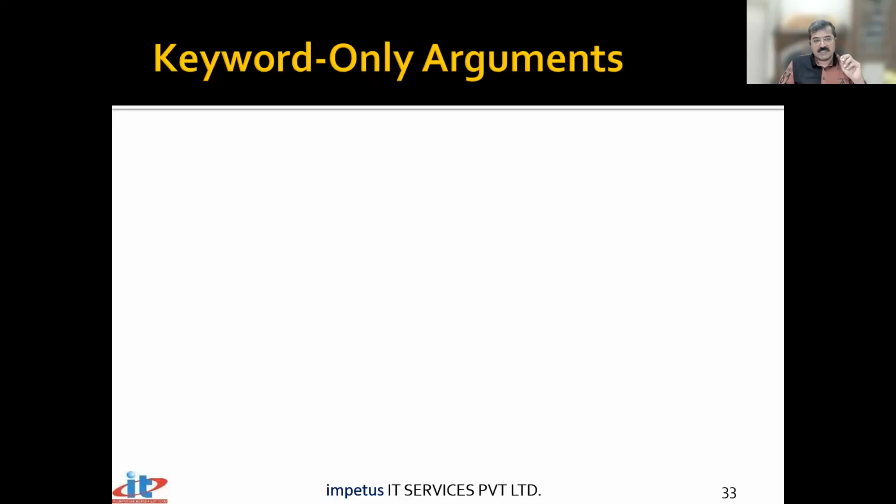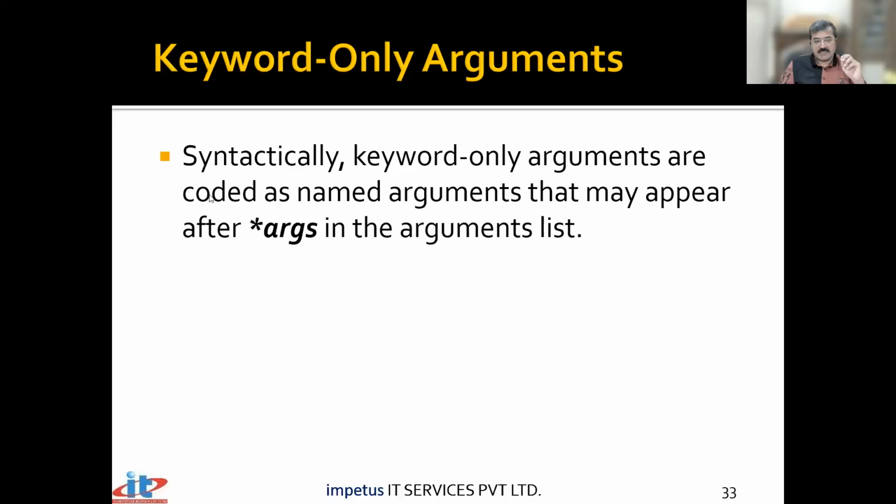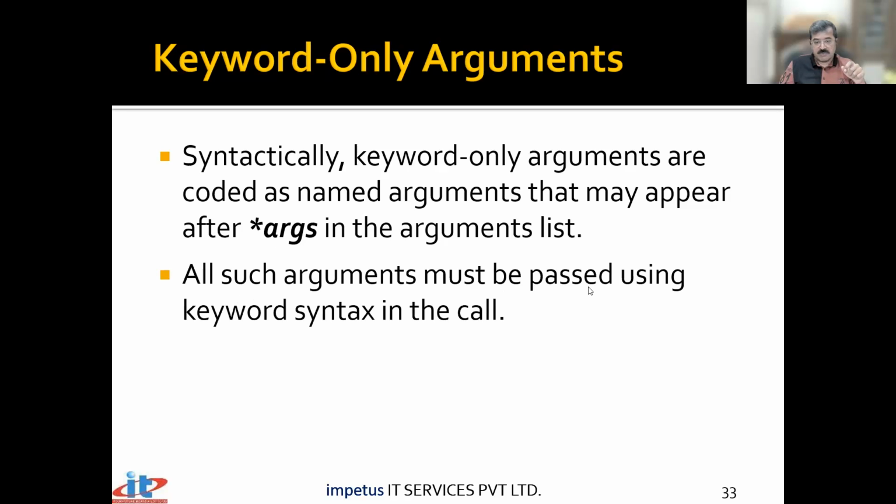Got it? Yes. Okay, let's quickly cover 2 more aspects. The next one that I plan to discuss is keyword only argument. Syntactically, keyword only arguments are coded as named arguments and may appear after *ARGS in the argument list. That means keyword only. All such arguments must be passed using keyword syntax in the call.